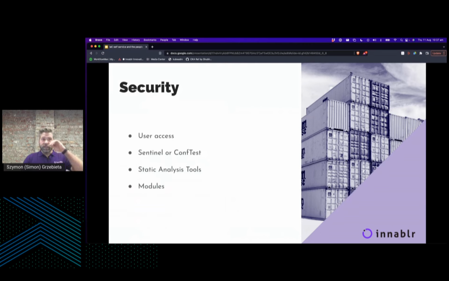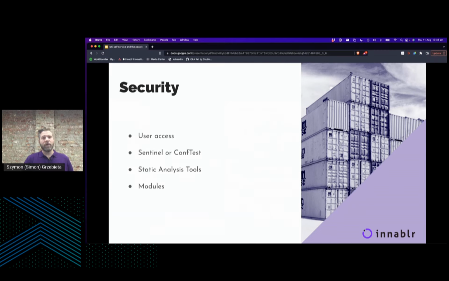Finally, modules. Modules are an easy way to secure things and have the end user only use the modules. When you create very opinionated modules, you only give them a small amount of choice. You bake in everything that security wants into that module. For example, you're not allowed to access port 80 and all. So if you want some security groups, let's create some common network security groups that you can use, then block all that kind of stuff and say, hey, this is the module you can use, and away you go.